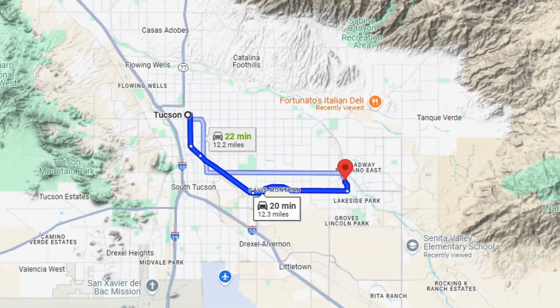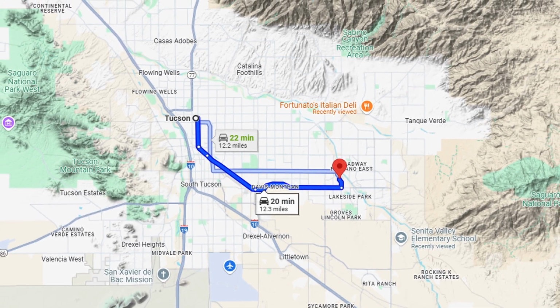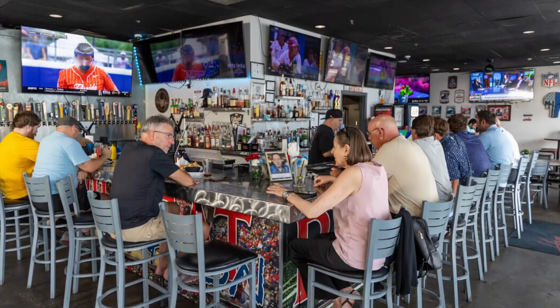The second home and neighborhood we're checking out today is the Dietz Neighborhood. So the Dietz Neighborhood is a little bit further to the north and a little bit further to the west than that Lakeside neighborhood we were checking out at first. And when you get over here, you actually are a little bit further into town, so you have quicker access to different shopping and restaurants, or at least more options than you would from that Lakeside neighborhood closer.